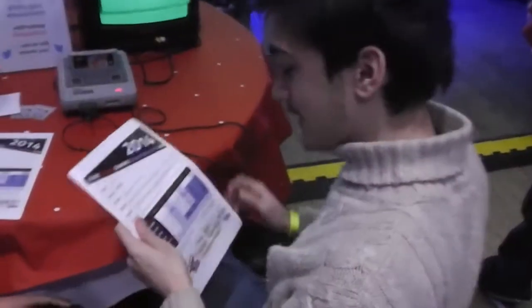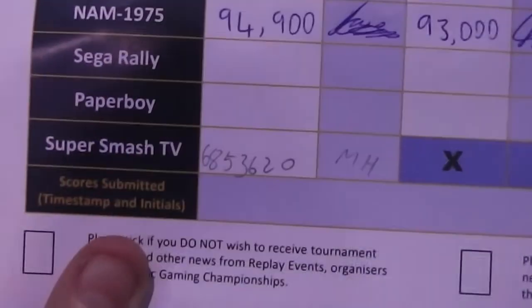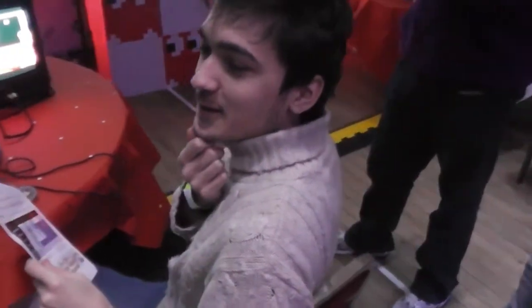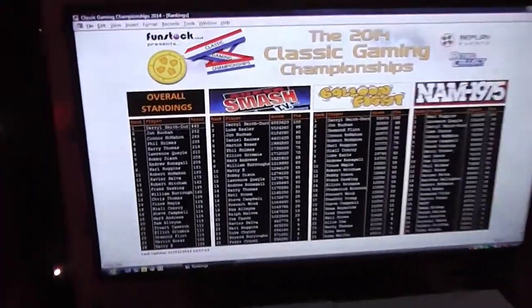What was that score? Let's have a look at your score. This is a new top score, isn't it? 6.8 million puts you top of the leaderboard, but I've got some news for you. What is it? Some guys just played Balloon Fight and got 125,000. I must beat it.